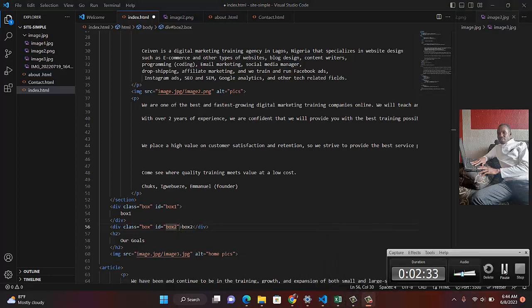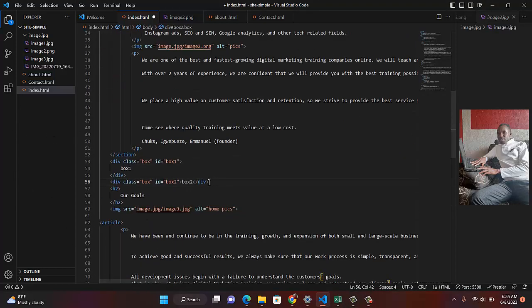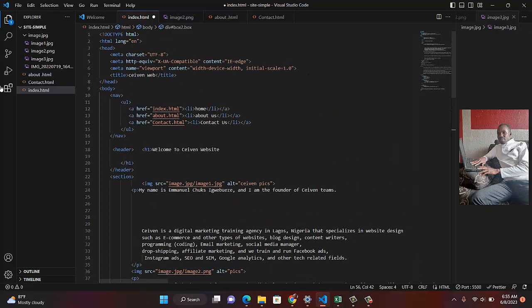Okay. So having done that, let's now proceed to CSS. For us to go to CSS, the first thing you do, just the way you create your image.jpg, your about.html, footer.html, index.html, bring your mouse over to the first plus, click on new file, and for CSS, instead of .html, it will now be .css.